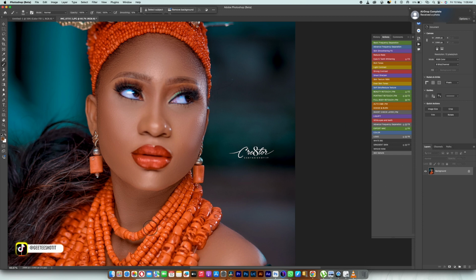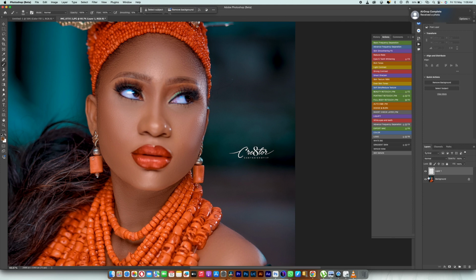These are images I shot long ago. I know right now I might not be shooting images like this, but it's very important that I show you this so that you can use it for future purposes. If you have an image that you shot and every other part is sharp except the face, or there is a part of the face you want to sharpen, this class is for you. I've also created a texture for you to use so that it will not be stressing you, which I'm going to be giving in this video. But first, let me show you how this is done.